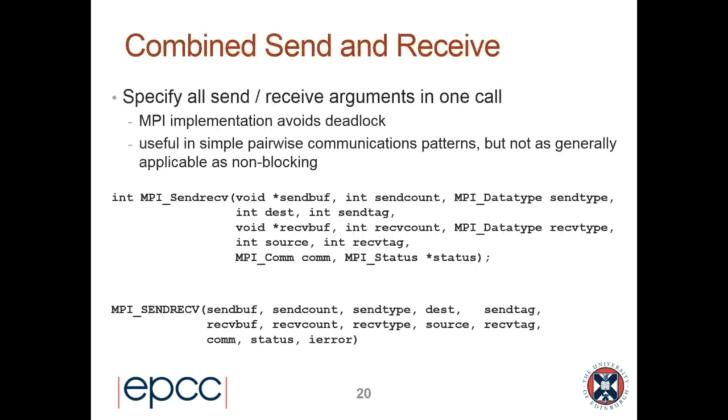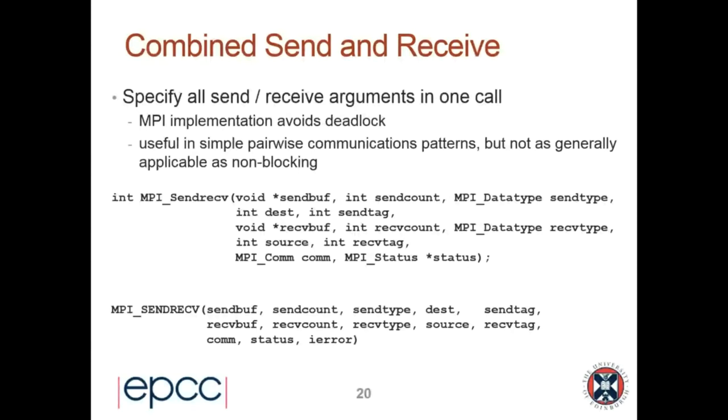So there is a routine called send receive. A lot of people use this routine because of a simple situation. Now, the exercise we're going to do, which is sending a message around a ring, is a simple situation. We have one sender and one receiver, and so you could use this routine. I mention it here because a lot of people have heard of MPI send receive. MPI send receive just says you want to do a send and you want to do a receive. If you post the receive first, it will block and you'll never do the send. If you post the send first, it will block and you'll never get to the receive.